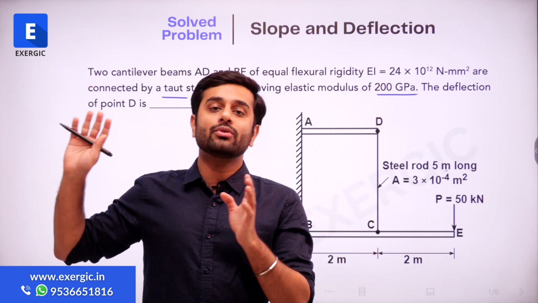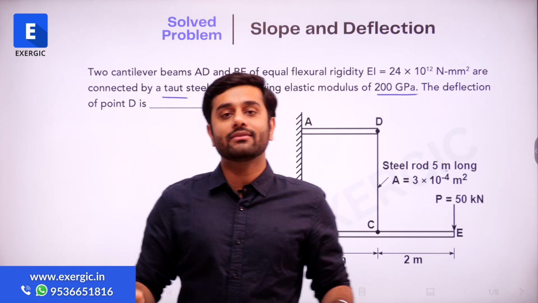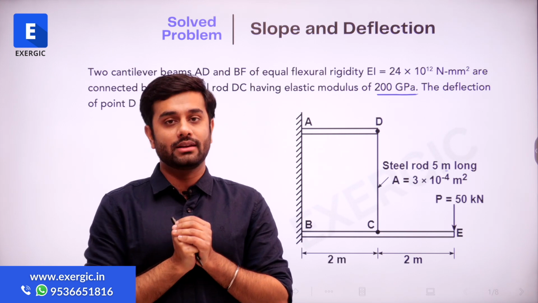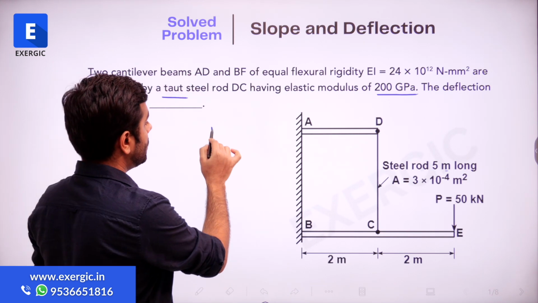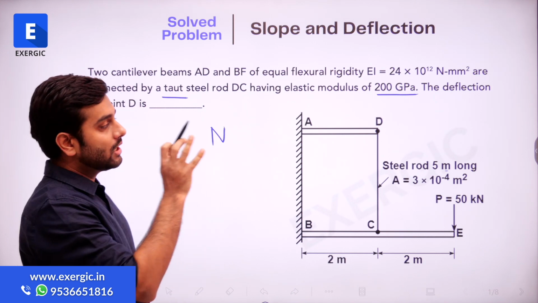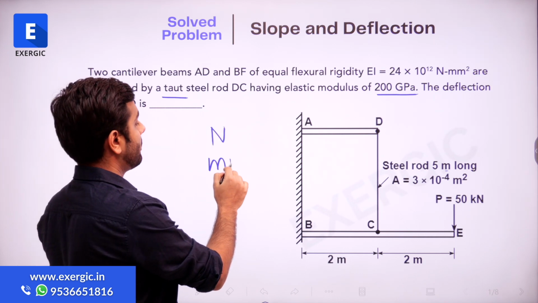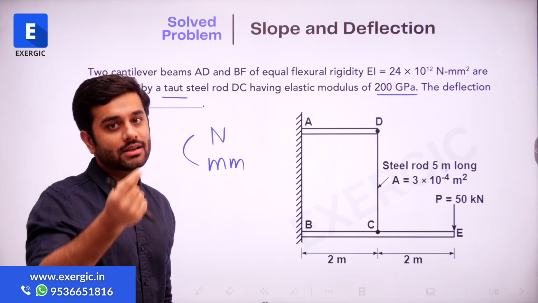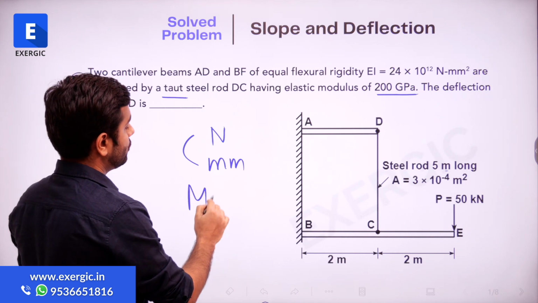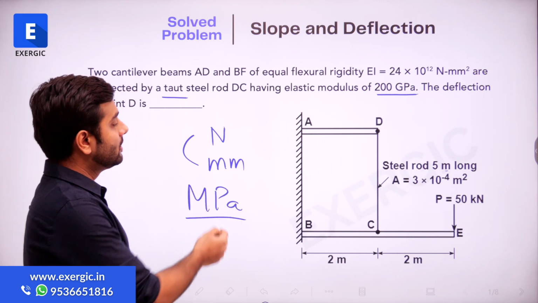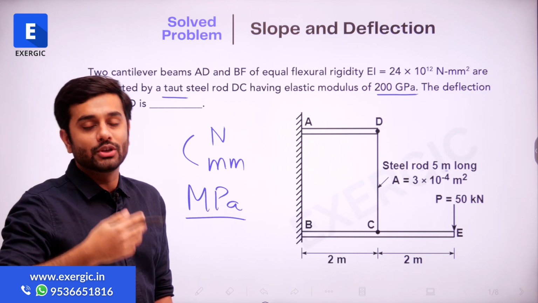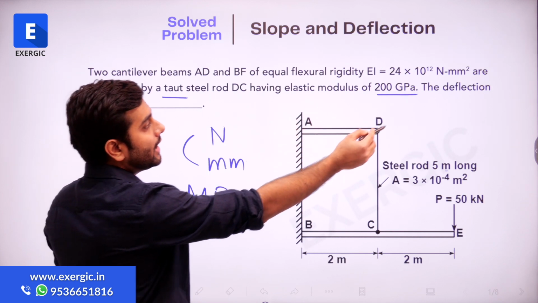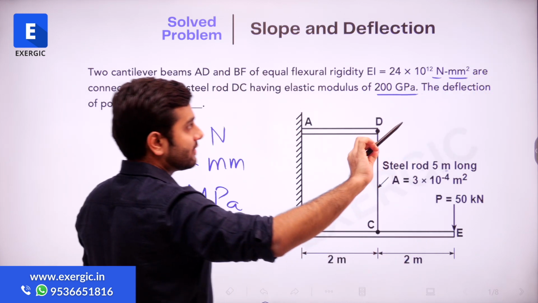I have told this to you in the very initial unit that whenever you have such a different collection of units in questions of strength of materials, go for the convention where you convert all the forces to Newton and convert all the length units to mm, right? Which automatically means that wherever you have a unit of pressure or stress, convert that to megapascal, because megapascal is nothing but the units in terms of Newton and mm, right? Newton per mm square. So here it is already in Newton and mm, which is fine.